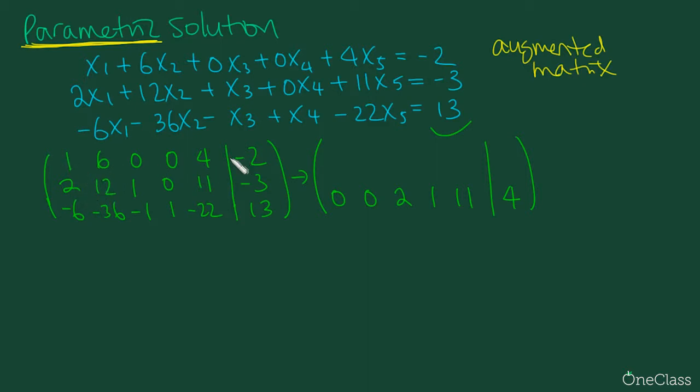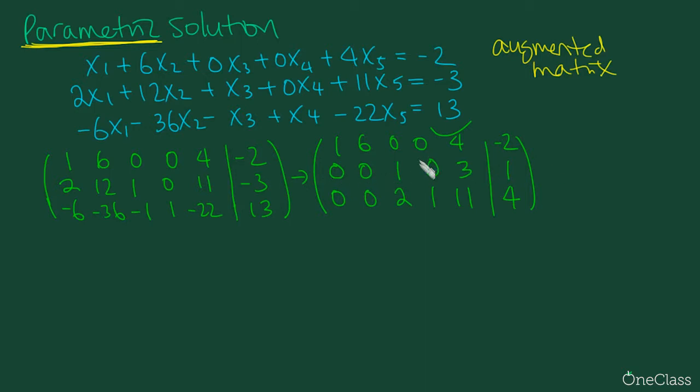So we can multiply the first row by 2 and then subtract from the second row. So we will have 0, 0, 1, 0, 3, because 11 subtract 8 is 3. -3 subtract -4 is going to equal 1. And in the first row, we can just write it as it is, so 1, 6, 0, 0, 4, which is equal to -2. Then we scan through and see if there's anything else we can eliminate. There's nothing we can eliminate in the first row, so this will stay as it is.